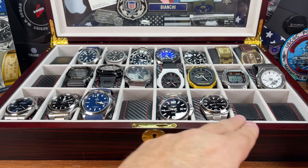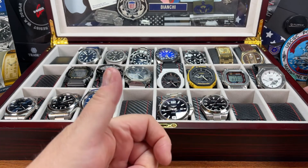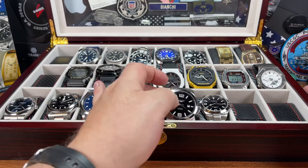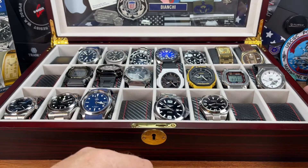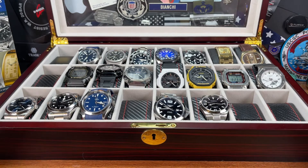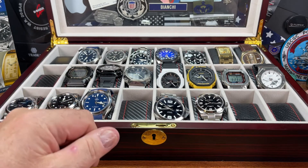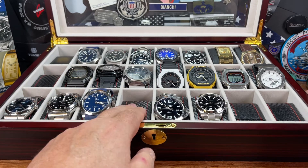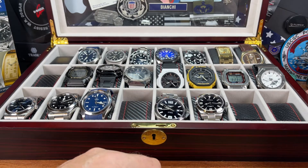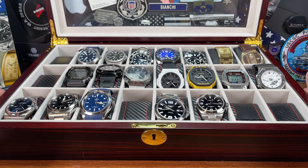If I had to sell one on the bottom row, it would be the long jeans, but there's no reason to sell it — I like it. I don't wear it much, but I like it. I have other watches that are just as nice. So I'm not going to do a purge. I just don't have anything here that I think I should get rid of. I think I should keep everything I have. So I'm going to. I'm going to make room in the box right here for the new watch.